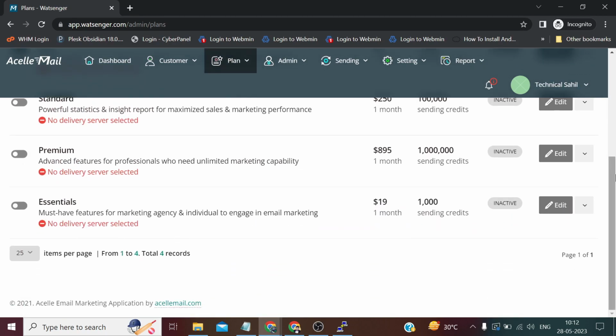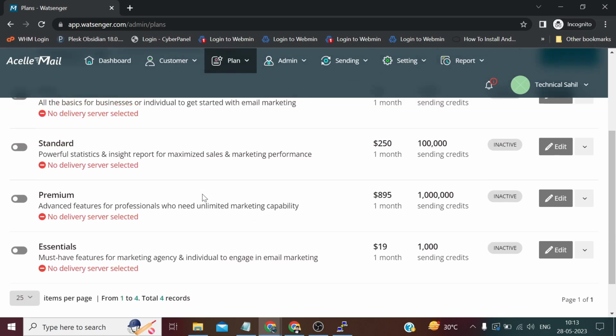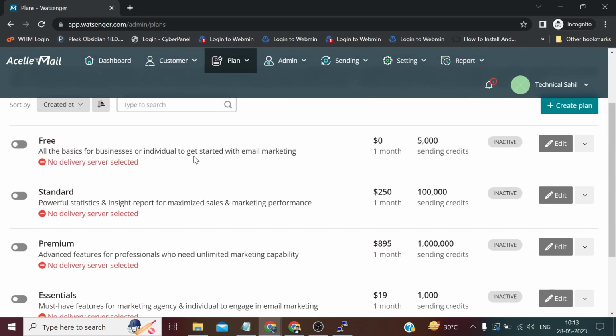The four plans are already created. So it's inactive because no delivery server has been selected, because the delivery server we have to configure after the installation, but it was included in the installation database. So it has created all the four plans, but inactive because of server.